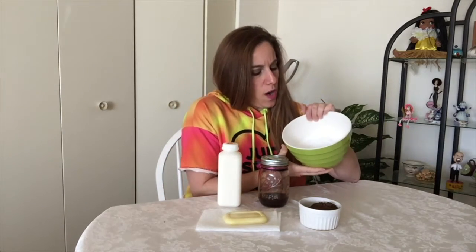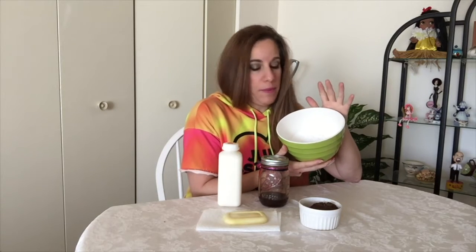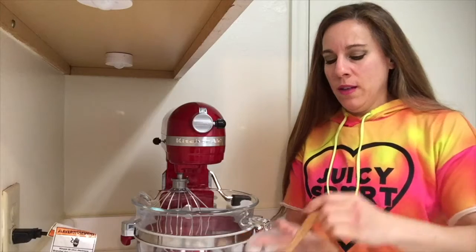Now, I'm keeping this sugar free, so I have some powdered sugar, but mine happens to be a powdered stevia blend. Now, you can make this yourself, which is what I did. I bought the stevia blend that measures cup for cup, put it in a high-power blender, and just ground it up until it was of a powdery consistency.